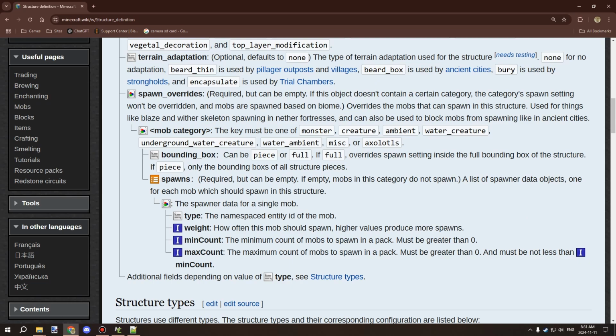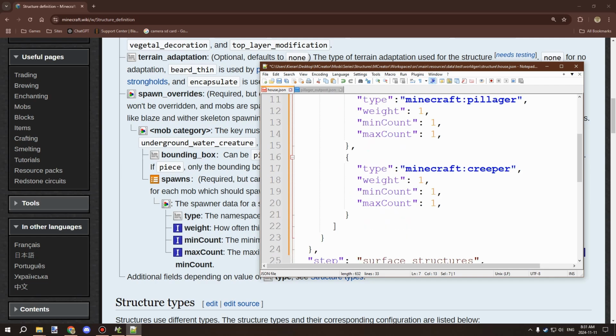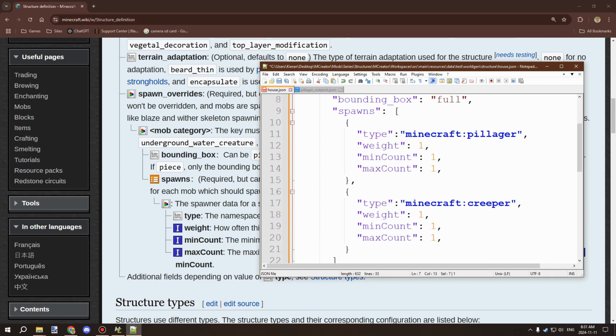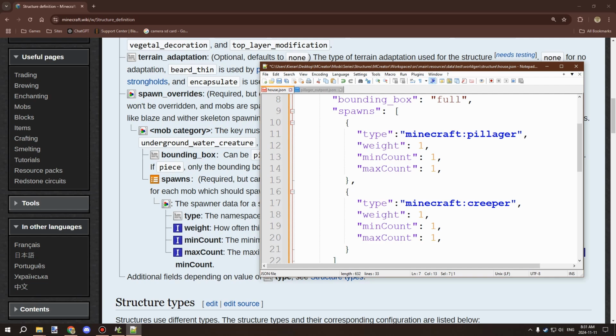Let's see here. So it's going to spawn a list of objects, 1 of each mob, which should spawn in the structure. I don't know if it will spawn all of them at the same time or just 1, but you can kind of get the idea of how you would add multiple entities to a particular list.